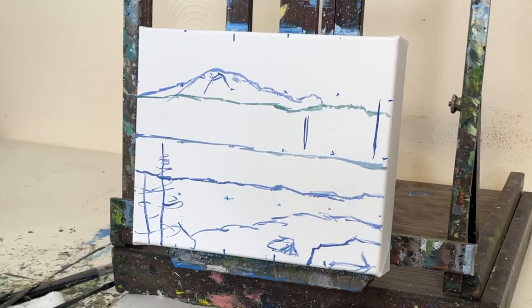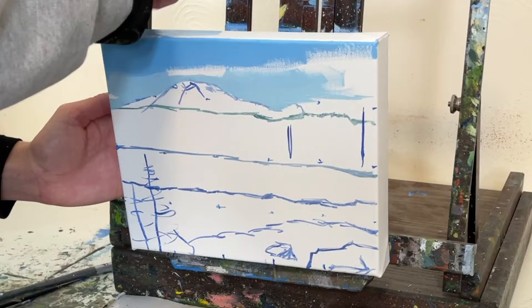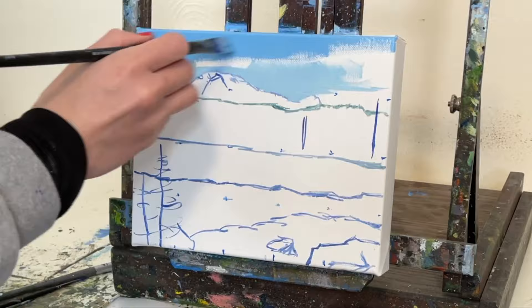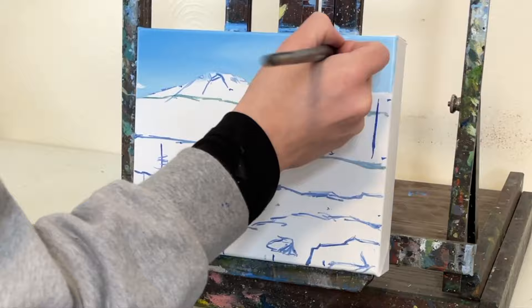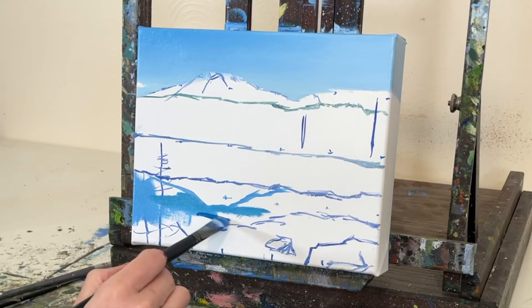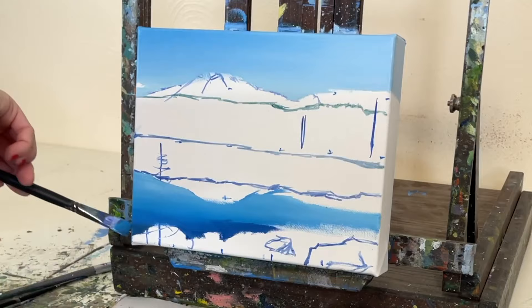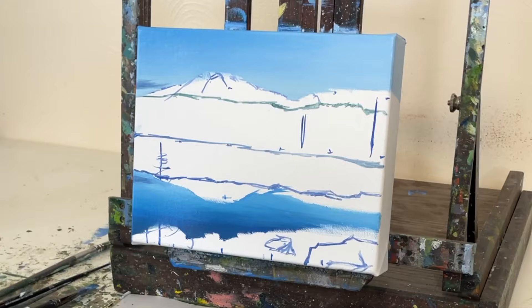The next step is to start filling in a base layer of the oil paint. I started out with some phthalo blue with some phthalo green and a little bit of titanium white mixed in. We have a light source on the right side of the painting — off the canvas out of view — so the sky is a little bit lighter, a little bit more phthalo green and more white on the right side, a little bit more phthalo blue on the left side. The reflection for the sky is going to have a lot more phthalo blue — basically everything in the reflection is slightly cooler and a deeper, more saturated blue color.